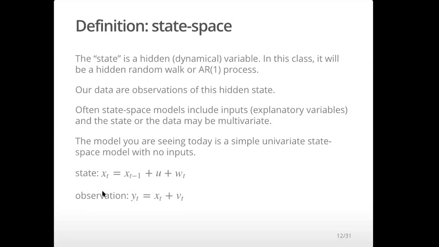Just to reiterate the jargon here — you're going to hear this a lot over the next few weeks. In the context of a state space model, 'state' is referring to the hidden part. That means you're not directly observing it. Your data are not a true value of that hidden state — it's a view of that hidden state with some error. So the state is hidden, it's dynamical, it's stochastic. Our data are observations of that hidden part. I'm writing here the simplest possible state space model so you can start getting your hands on the structure of this.